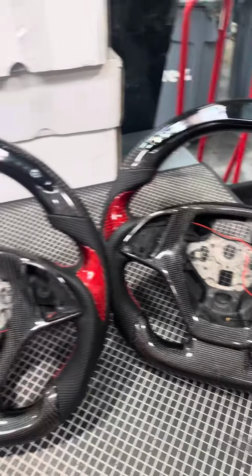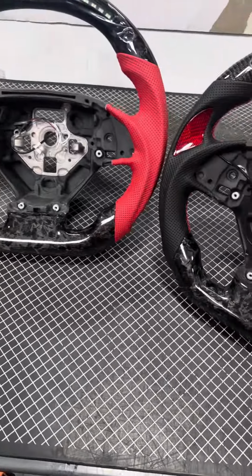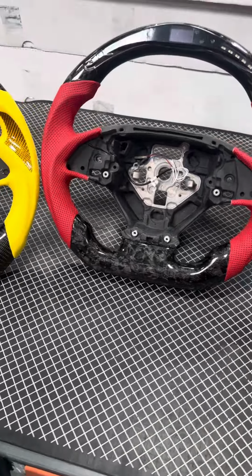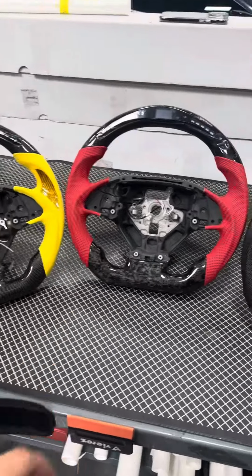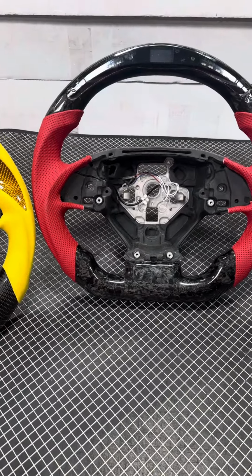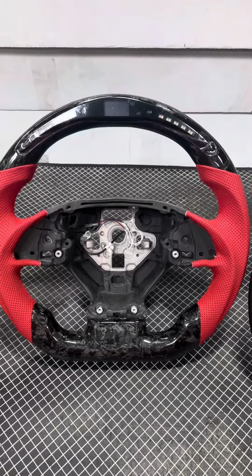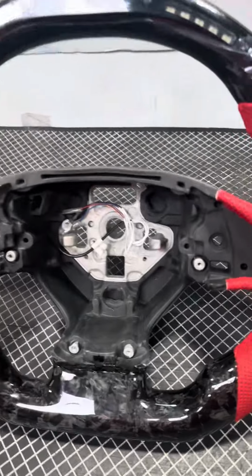C7 steering wheel. These three right here are custom ones that we have in stock right now, if you guys want to purchase them. The part number for these three is VZ10 1454. If you like the style, let's say someone has a red Corvette and you like the red leather, the red stitching, and the forged carbon fiber like this one, you could get this one.